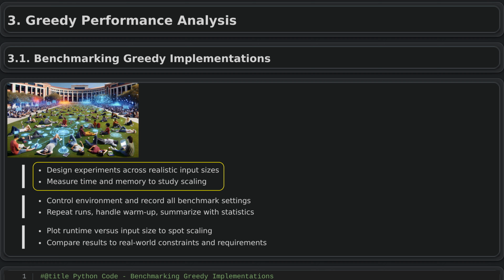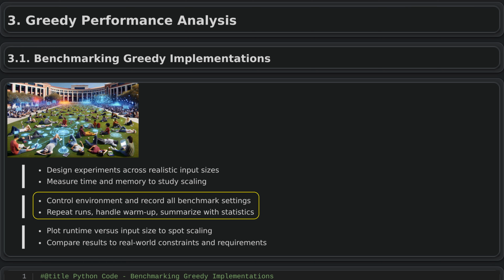For each input size, you measure runtime and memory use and repeat tests to reduce random variation. Analyzing this data shows whether the algorithm scales smoothly or if its performance breaks down on larger inputs.